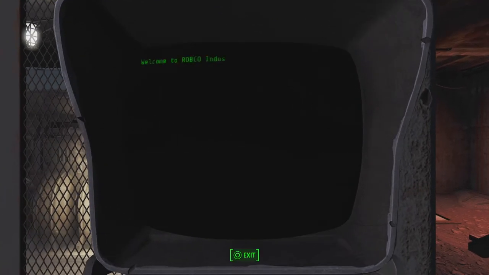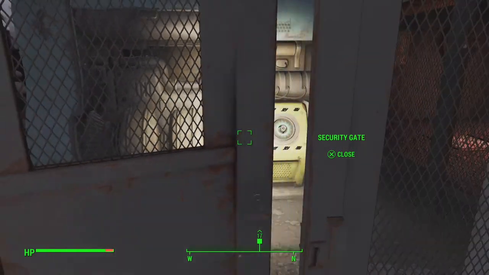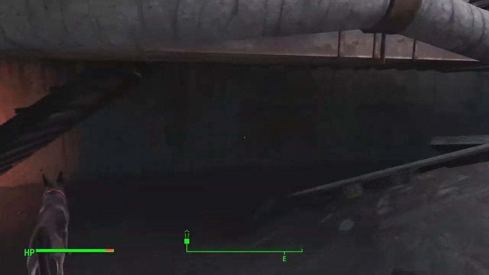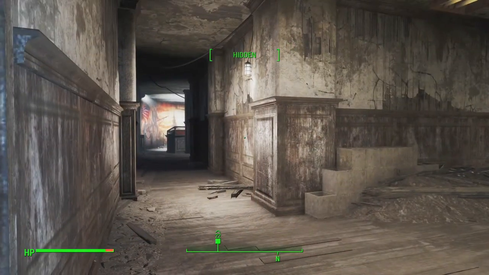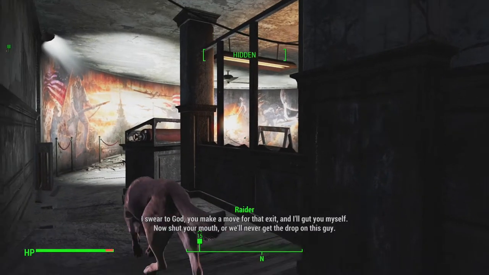Okay, let's just unlock the gate, please. There we go. So that opens that up. And then we can get the fusion core in here, which is going to be handy in a second. Okay, that seems to be all of it. So let's head in here and onto the next area. There we go. So I know there's two guys in the next room.